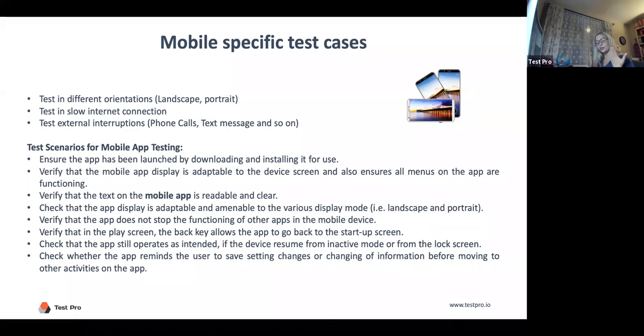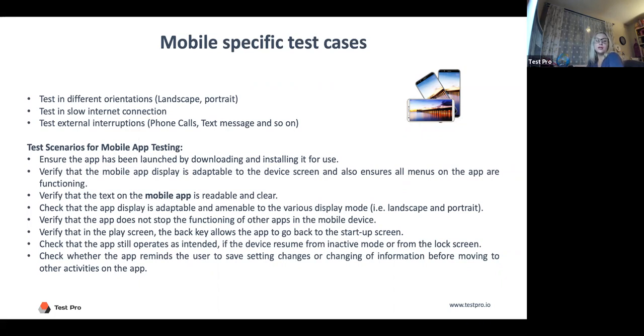So I am able to accept the call and speak with my incoming caller. That means the test case passes. It's the same with a message. If I'm listening to music, I'm supposed to be able to see the message, read it and respond. So that's how it usually goes.